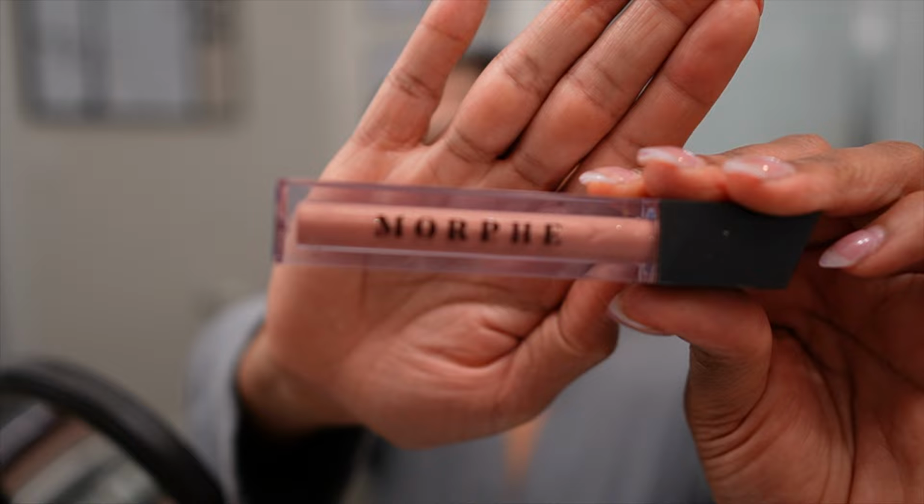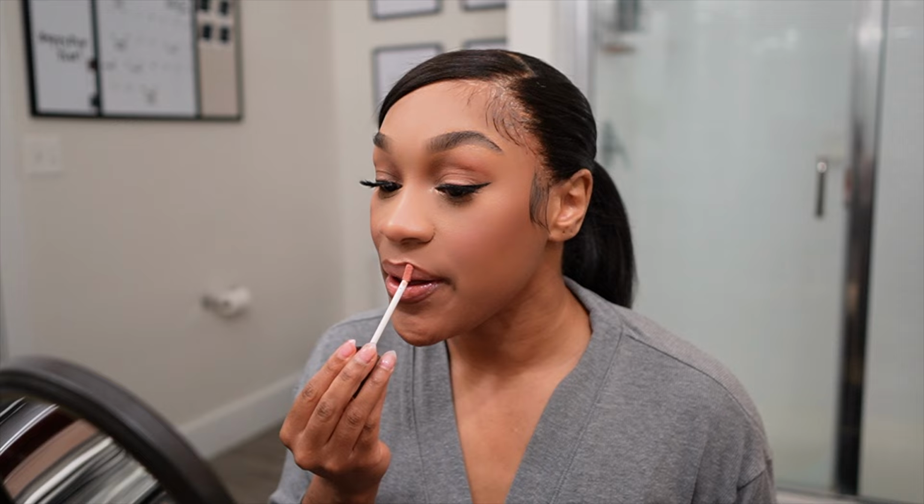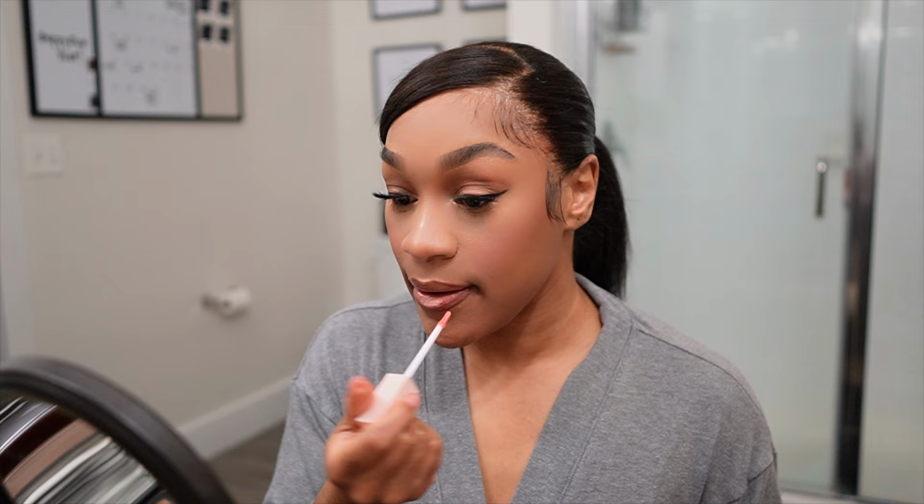Then I'm gonna be taking my Morphe lip gloss in the color Famous. We're gonna put that all over my lips. This is actually the perfect color. Oh shoot, y'all, it's 6:45. Then I'm gonna be taking my Remedy by Ari in the color Pink Matter. We're just gonna add that to the middle of the lip. Just like that, and the makeup is done.